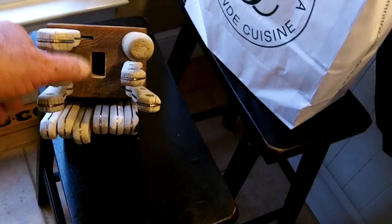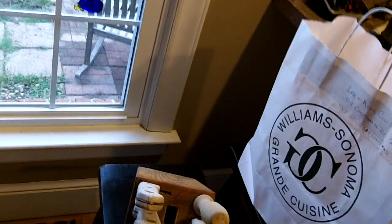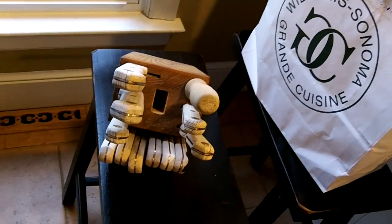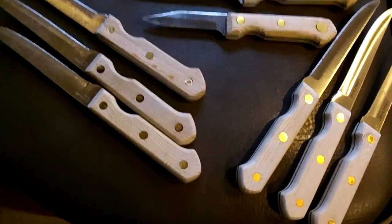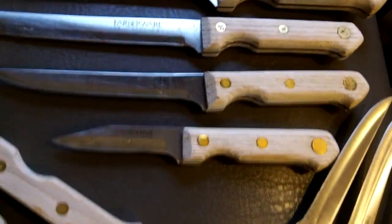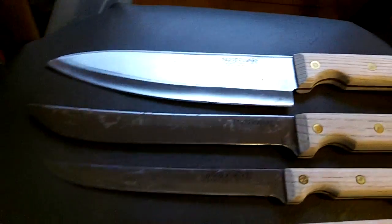I just talked to Mumbles to see how the race was going — he said it's rained out. I get to pick him up tomorrow and pick two drivers and see who's going to do damage to who. He's going to Richmond next weekend, he says. I'll get these babies out and take a look at them in a few minutes. There they are — six steak knives, a boning knife, a long boner or slicer, a slicer, and a big chef's knife.